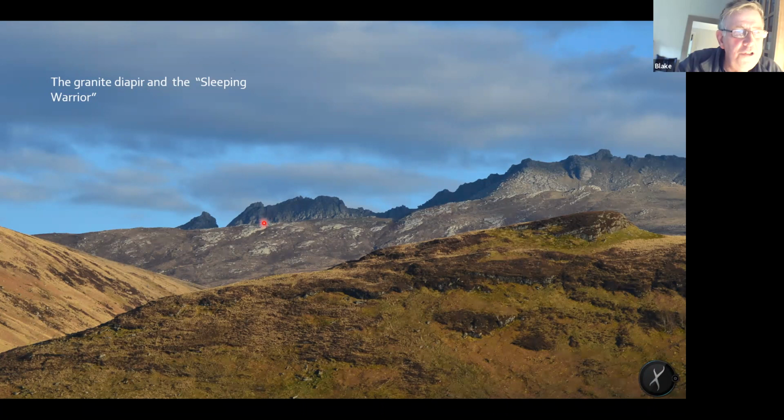But here's another example. This is the granite here, but you'll notice there's a bit of differential erosion going on there. That's what we call the Witch's Step of Cioch na h-Oighe. Essentially, that's a dolerite dike that's eroded out. It came later and intruded through the granite. The granite was already in place. It's intruded through it, but being less chemically stable and a smaller intrusion, it's preferentially eroded out. But it makes a really nice, interesting hike when you're going along here, drop down there and then have to climb up the other side.